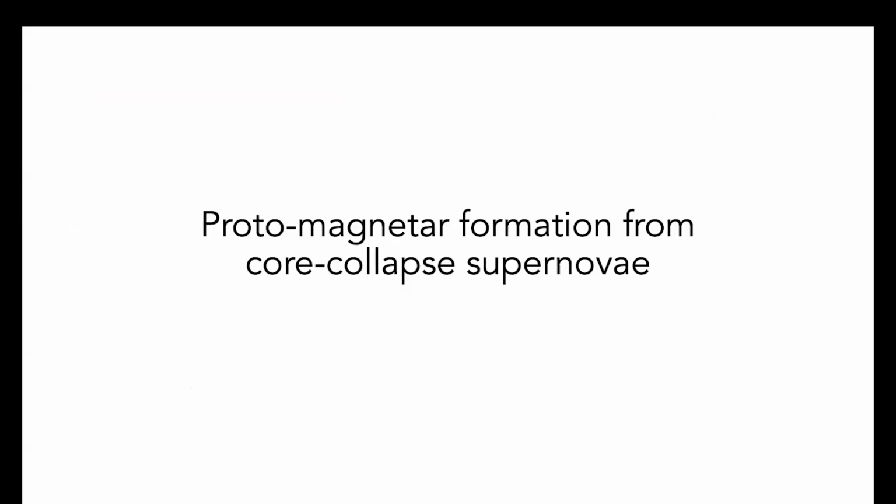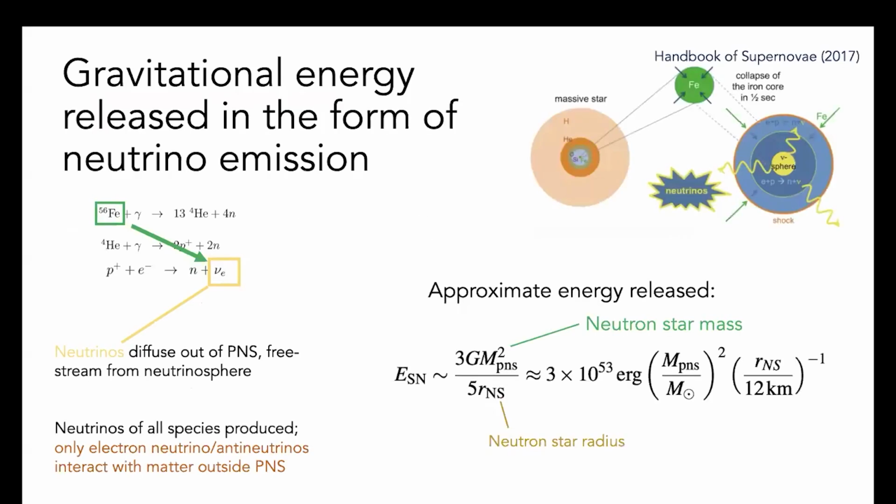So to answer this question, let me just briefly go through the actual formation. So it starts with a core collapse of a massive star. The outer layers can be ejected, and the core itself can collapse into a neutron star. And so this neutron star heats up, and many copious neutrinos can be emitted. And so this is essentially gravitational energy being released in the form of neutrino emission, about 10 to the 53 ergs of energy.